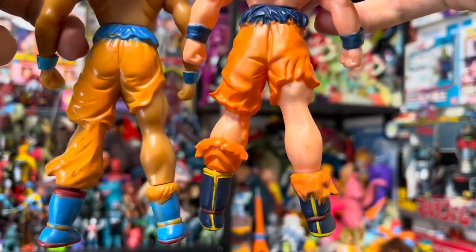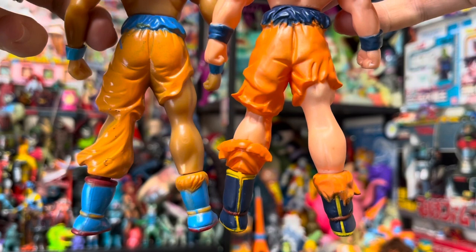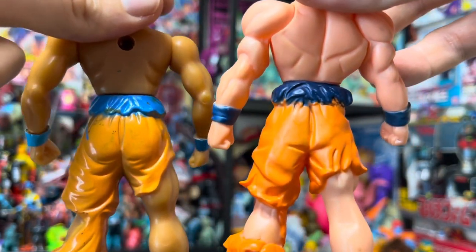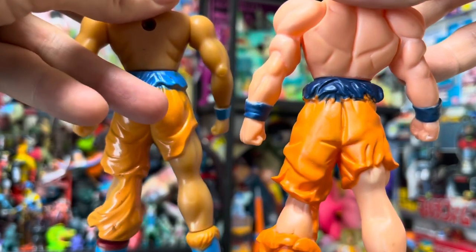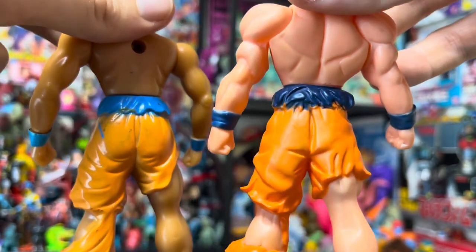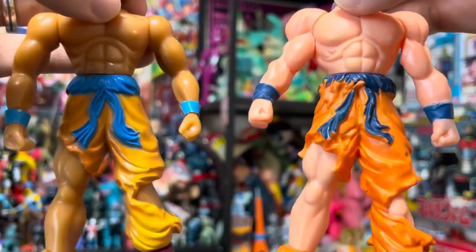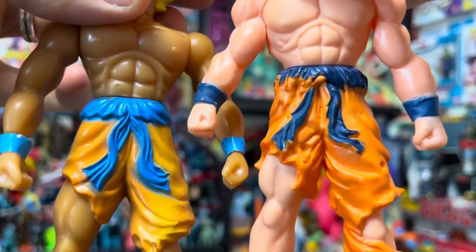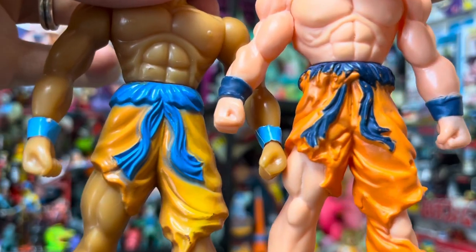Yeah, it's even more clear that this is a completely new sculpt just by looking at the back there. And then if you look at his butt, you know, he's actually got a nicer butt, I think. This Goku's got quite a flat butt. Get a look at his belt here. Very simplified belt on the bootleg. Yeah, overall, just kind of softer details.